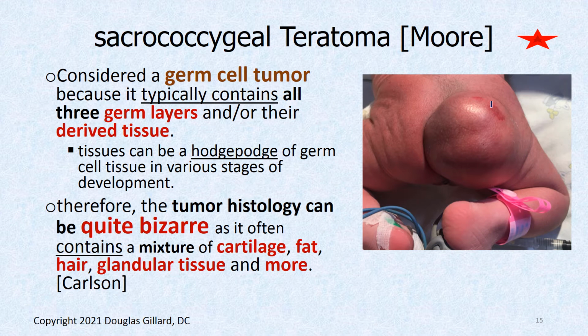That's actually not too bad of one, but because the primitive streak is associated with germ cells, some people call it a germ cell tumor, because really the primitive streak is endoderm-like tissue. And so it does have, they're stem cell-like, so it has the power to give rise to all cells. So that's not good to have a germ cell tumor, because it can give rise to all sorts of different tissue, muscle, bone, teeth, stomach glands, you name it, can be found in these tumors, a hodgepodge of different tissues. So that's the deal with that.